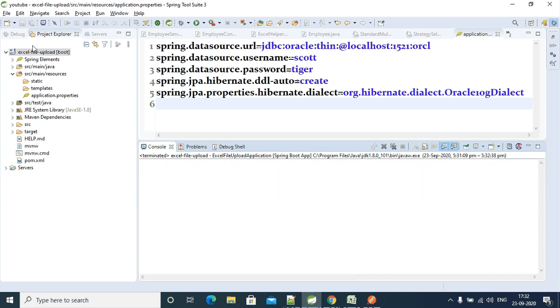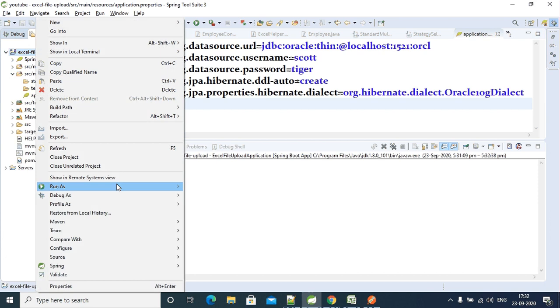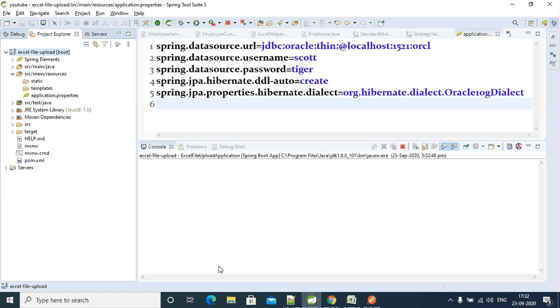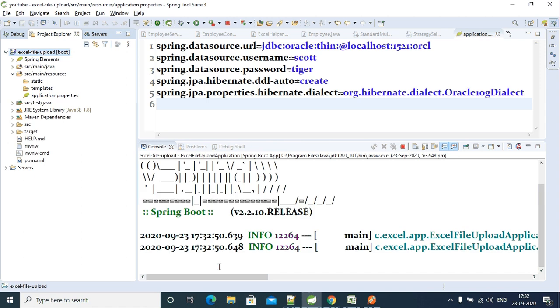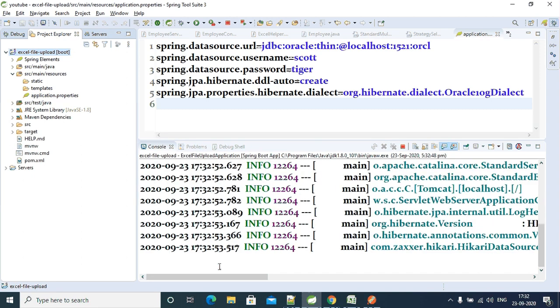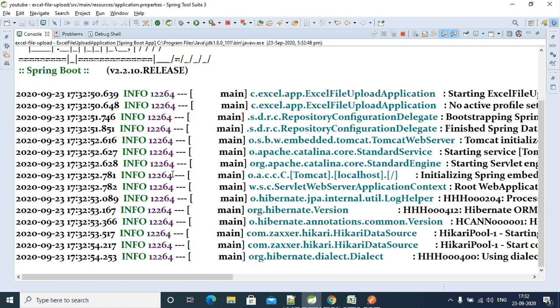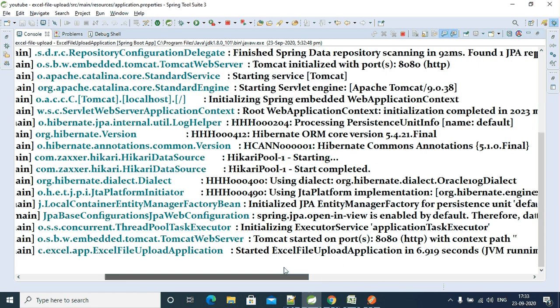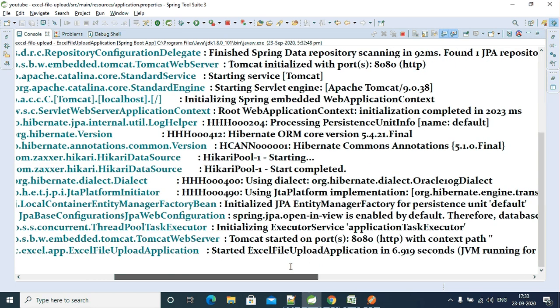Let's run the application. Tomcat server started with the 8080 port number and the application is also started. Clear the console.